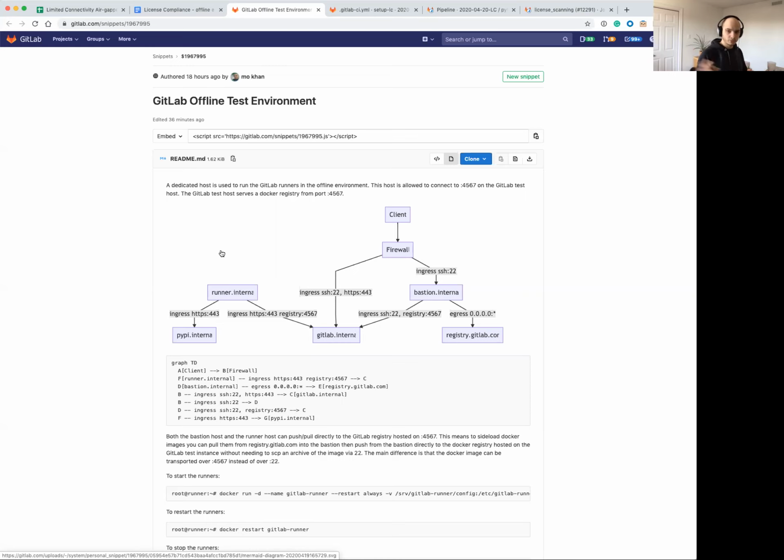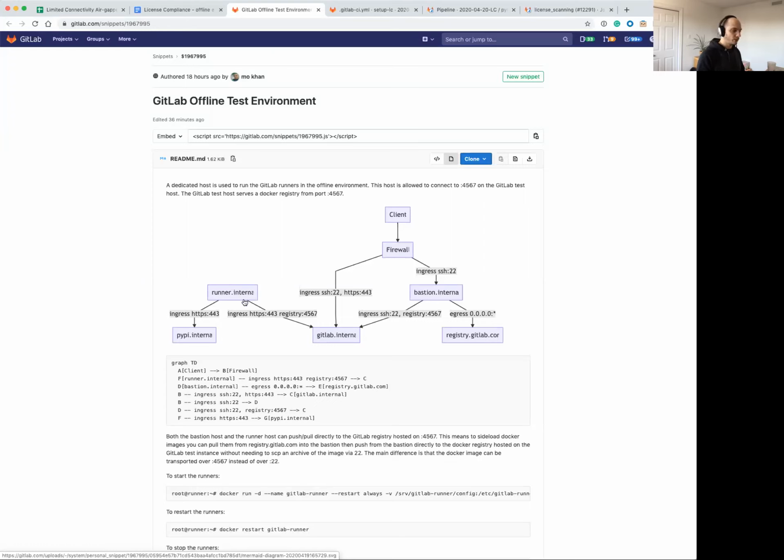So we now have the runners running on a dedicated host, which makes it way easier to manage some storage scaling issues, and it's also required to open some new rules into our internal traffic so that the runner can reach out to the GitLab host to fetch the Docker images from there, because the registry is still hosted on this main instance, and obviously the runner instance doesn't have access to the outside world.